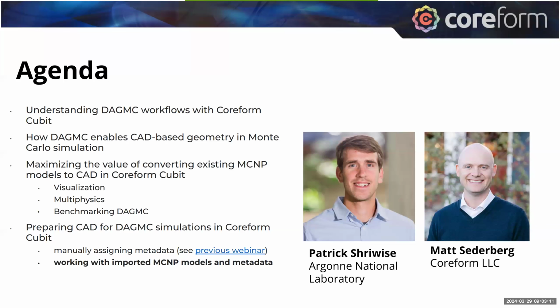As a result of this exercise, we're going to be talking about preparing these CAD models, once we've imported them, for DAGMC simulations in Coreform Cubit. If you're interested in how to manually assign metadata, I would recommend looking at the previous webinar that's linked here in the slides, and these slides will be provided separately after the webinar is over. But today we're going to be working with the metadata, translating the metadata that's imported with the MCNP model that we've chosen for importing into Cubit.